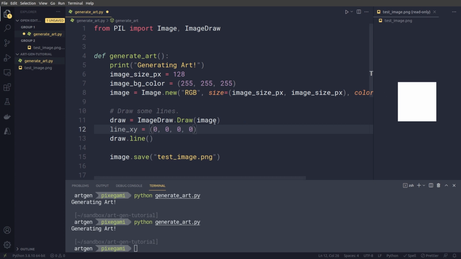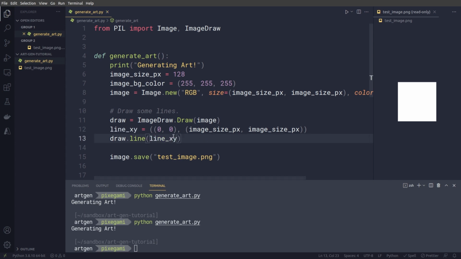Well, a line has 2 points. It's drawing from one point to another, so it needs 4 values because each point has an X and a Y coordinate. I don't think it matters if it's flattened into one tuple like this or whether it's separate, like explicitly into 2 points like this. I think this is probably better though. So let's say we wanted to draw a line from the top left corner, which is 0, 0. I'm assuming this is how Python's Pillow's coordinate system works. This would be 0, 0, so this would be whatever the value size of our image is, which is handily right here. So to draw a line from this corner to this corner, we'll just do this.